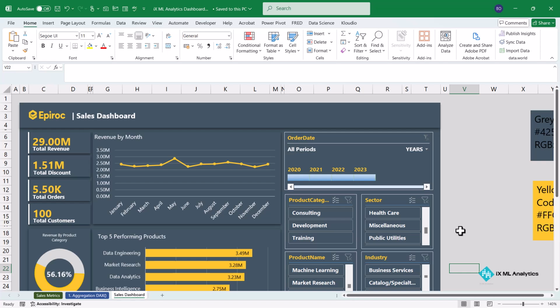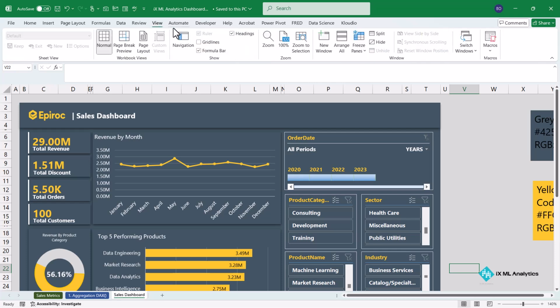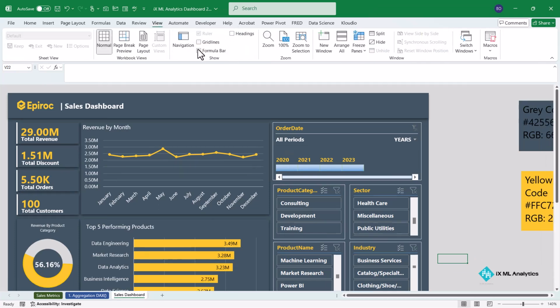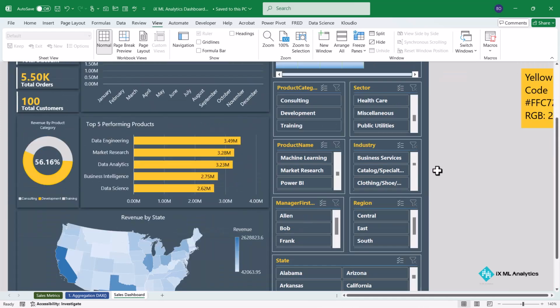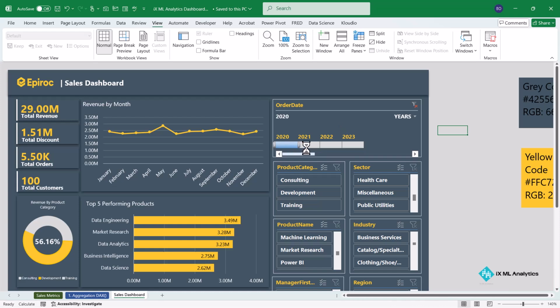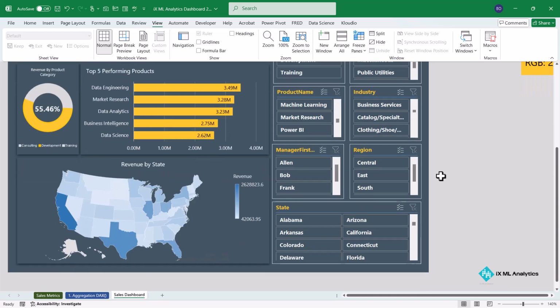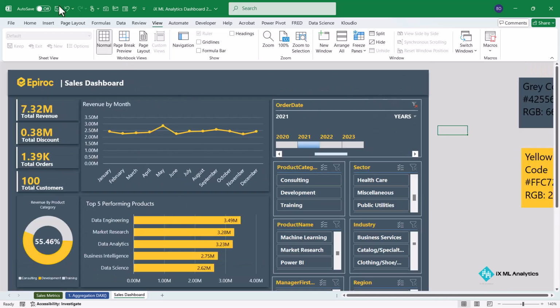Okay, all of them. Awesome. So this is our customized dashboard. Okay, awesome.